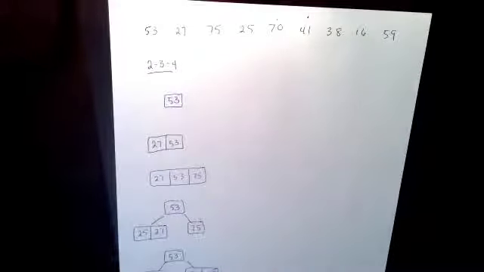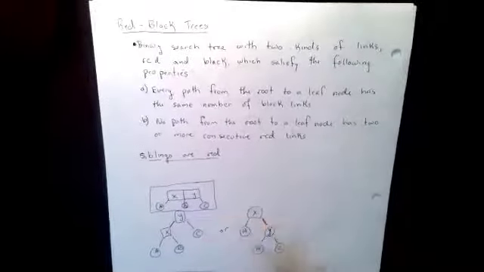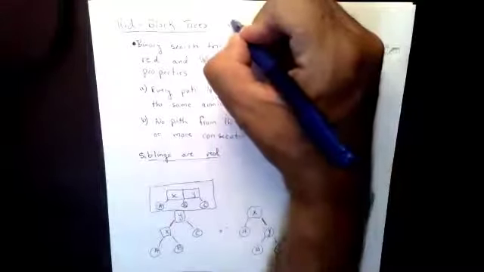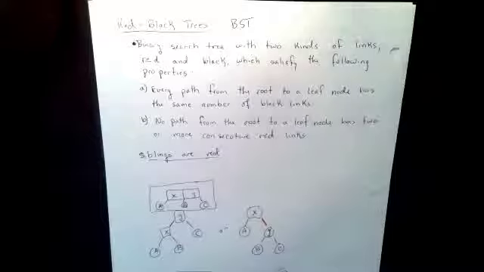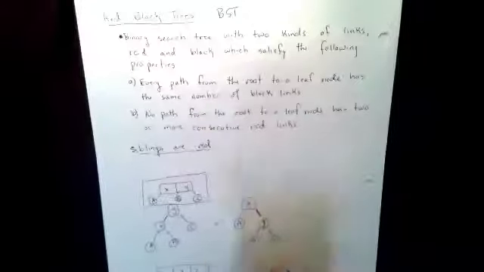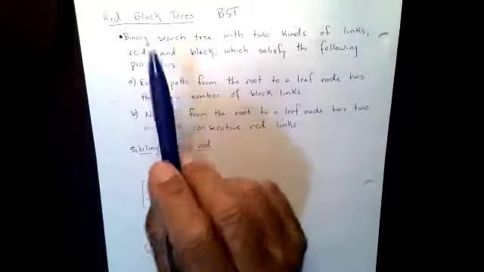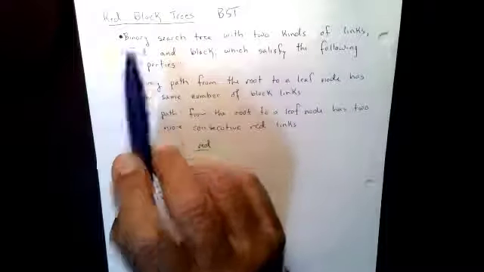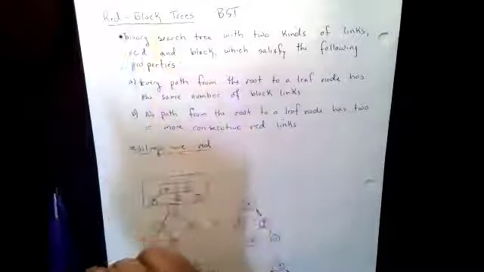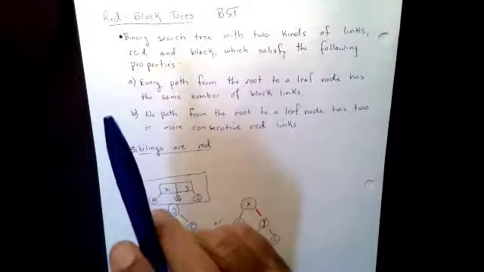All right, so we're going to hang on to that because today we're going to talk about something called a red-black tree. And a red-black tree is a BST, a binary search tree. So it's no longer going to be a 2, 3, 4, but it's going to be back to a binary tree where I have a left and right, but it's going to keep the same principles as that 2, 3, 4 tree. And you'll see that in a minute.